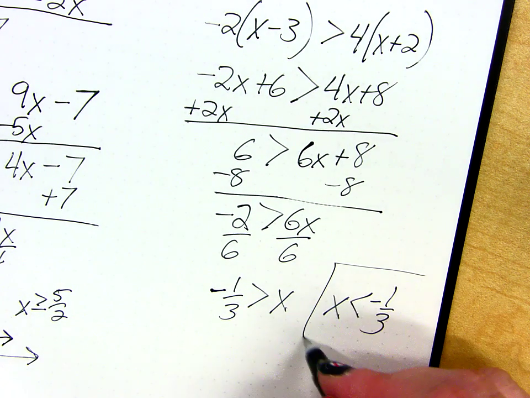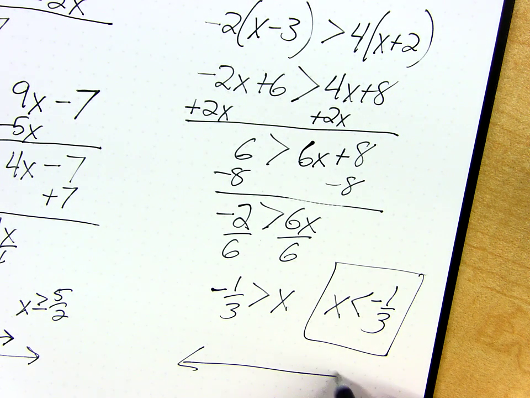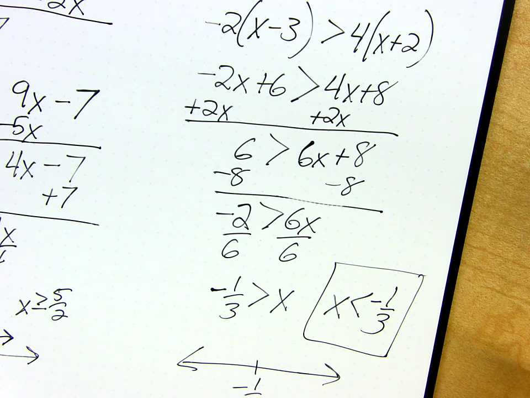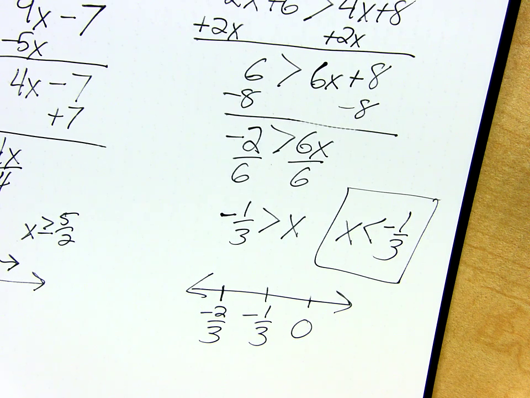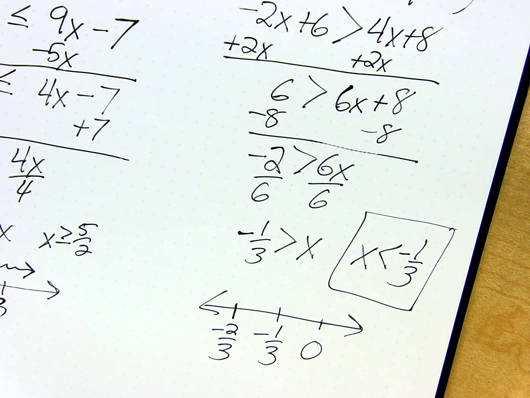So here's my answer. And then if I'm going to graph this, I'm going to put a -1/3 right there. I'd have 0 right there. And then what would go right here? -2/3. It's off screen. Oh, sorry. Thank you. Negative. Well, let's turn it around. You can very easily turn negatives into positives with math. It's the only way to do it.